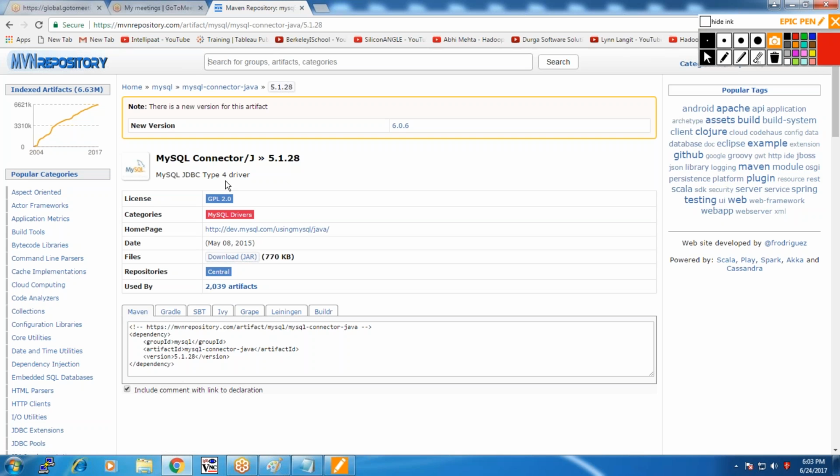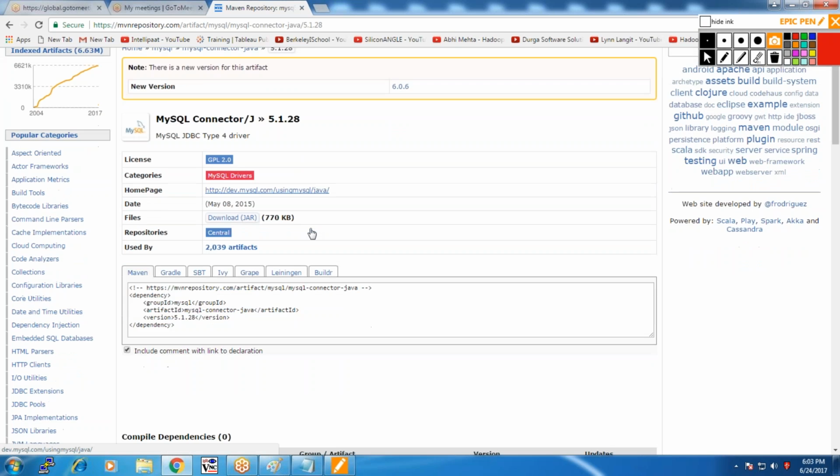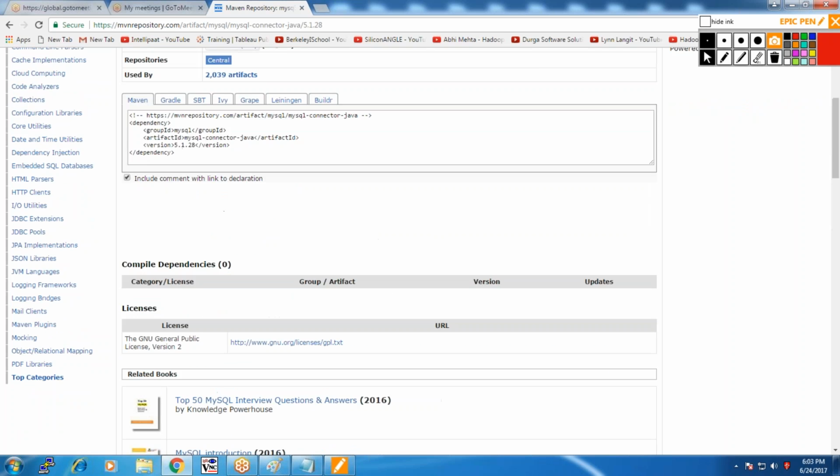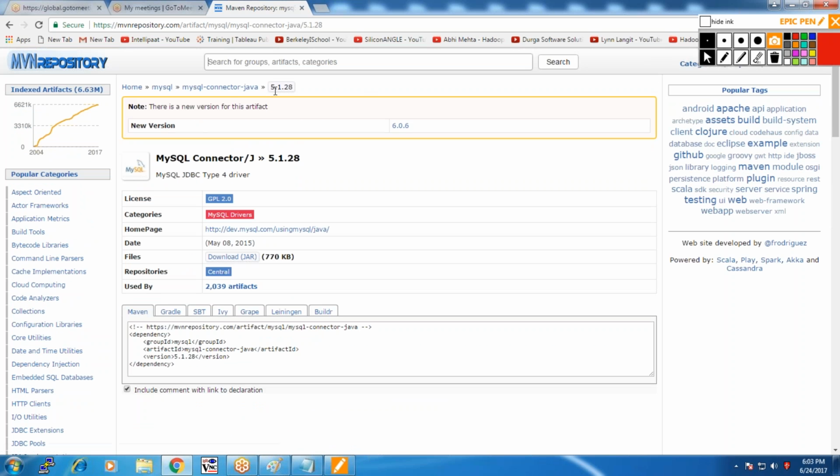Simply download. That's all. 5.1.28 is under the general public user license, so you can download from this site. Click on and download this. You should not use any other connector. You need this connector alone.